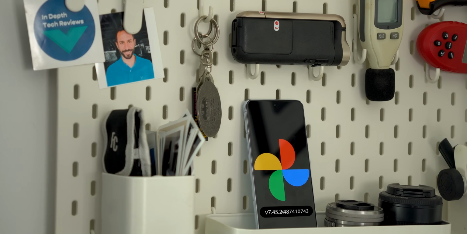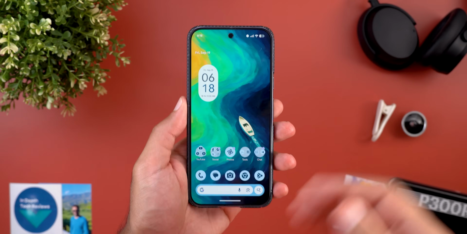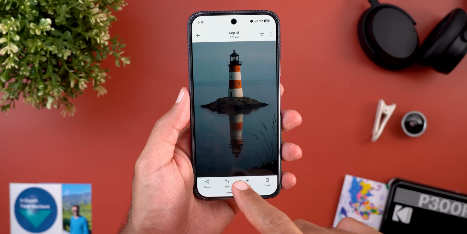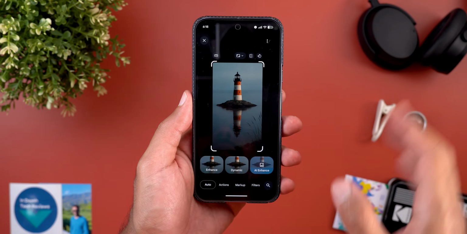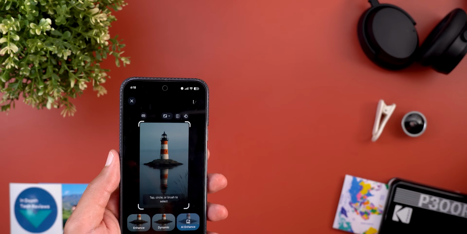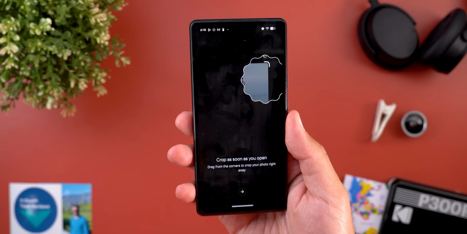The next app we have is Google Photos, and here I'm going to show you 6 new changes. The most exciting change in Google Photos is the redesigned photo editor I first got on my Pixel 10 Pro XL, which is now available on all Android phones. And as an example, let me show you how it looks on my Pixel 7a when you open it for the first time.